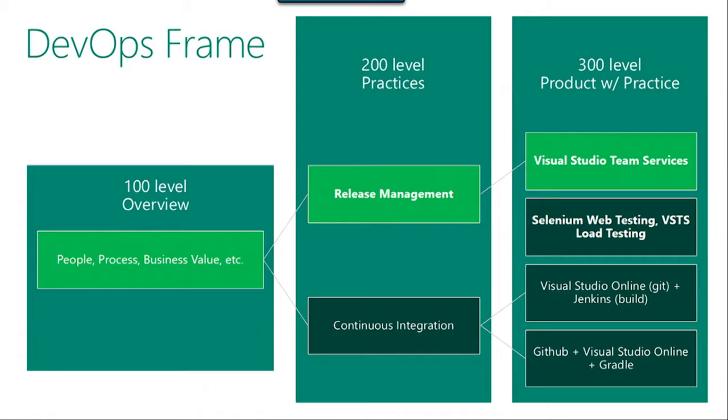So at the 100 level overview, if you think about the culture shift of getting your team to always deliver continuously, so continuous delivery, that cuts across multiple things that we talked about already. So continuous integration to make sure that your code is always up to date and built and passing unit tests, etc., all the way through testing, automated testing, and then now we're on the next step, I guess, which is the release management and continuous deployment. And that, of course, for us here at Microsoft, it maps into Visual Studio Team Services and the release management tools that we're going to see today.